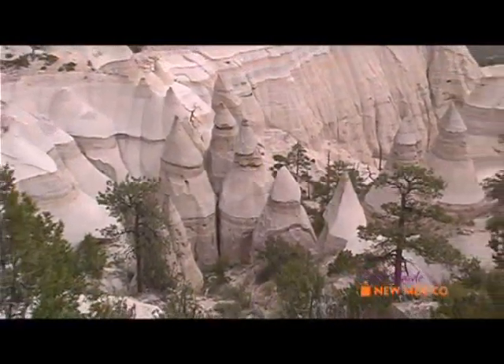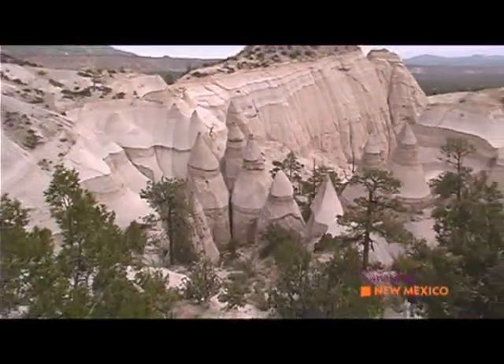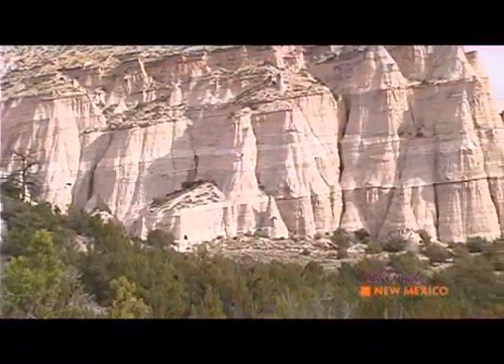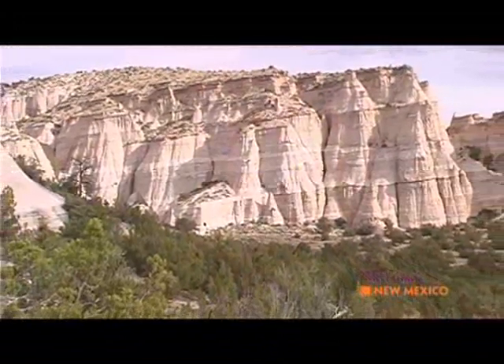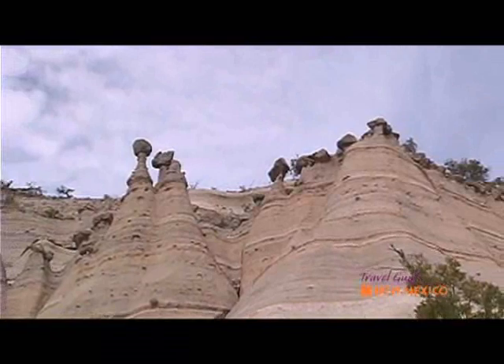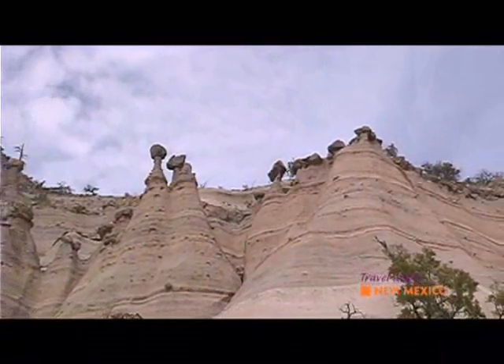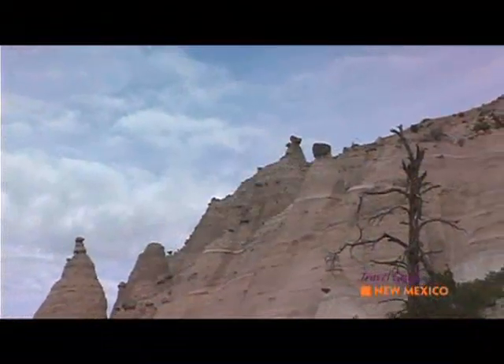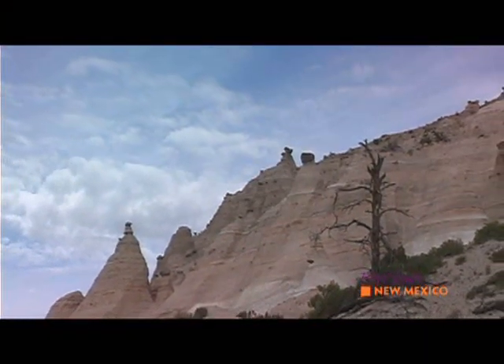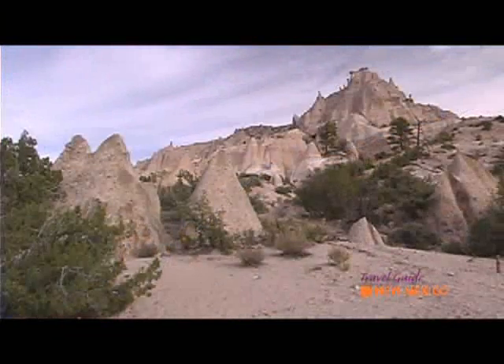This national monument gets its name from the peculiar cone-shaped tent rock formations, and the tents have been formed in two different kinds of rocks. Some began as pedestal rocks or hoodoos formed in rocks laid down by moving water. These narrow tent columns have boulders attached to the top, and over time rainfall and snowmelt loosens sand grains and pebbles beneath the boulder caps until one day, bam, the caps fall off leaving a bare tent.